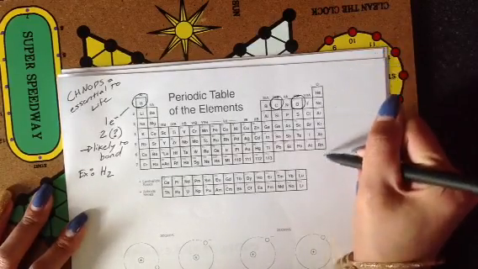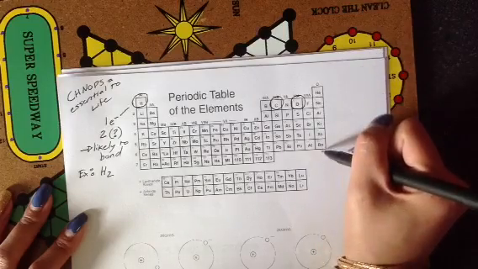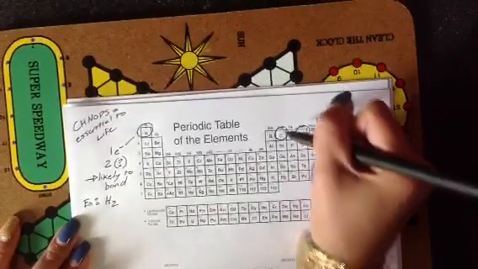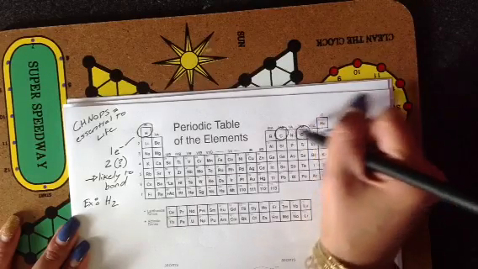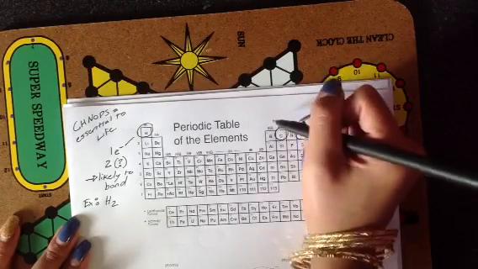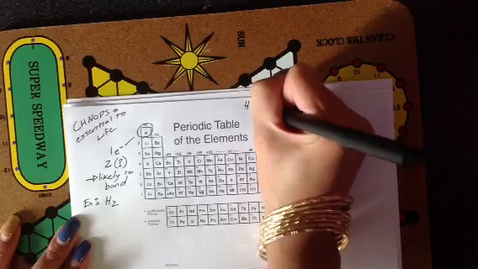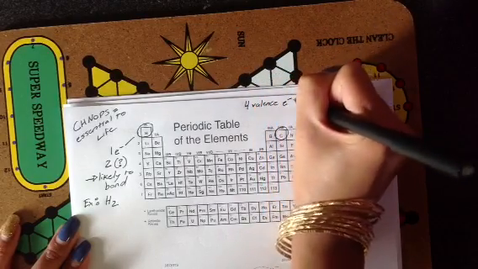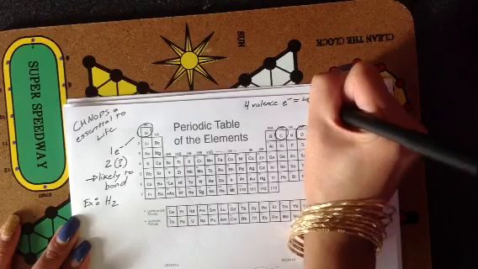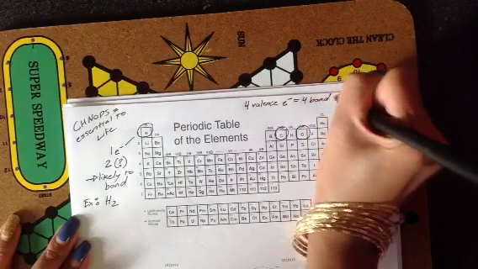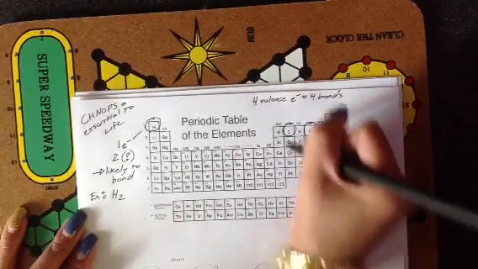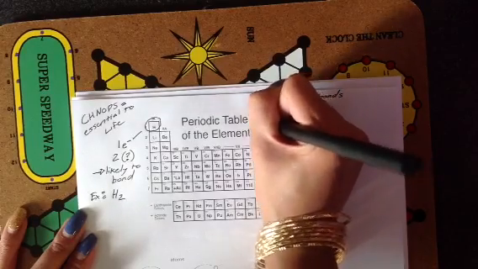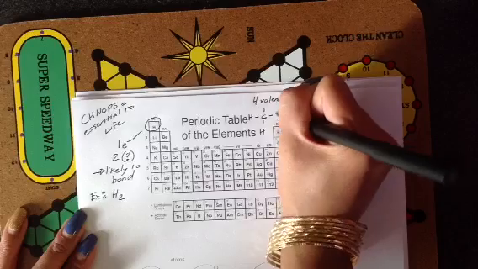Now, on this outer end here, we have what are called the noble gases. These are not very reactive at all. But when we're looking at carbon, notice that's in the middle here, it actually contains 4 valence electrons, and it will actually want to form 4 bonds. Okay? So carbon can actually form 4 bonds with another element like hydrogen.